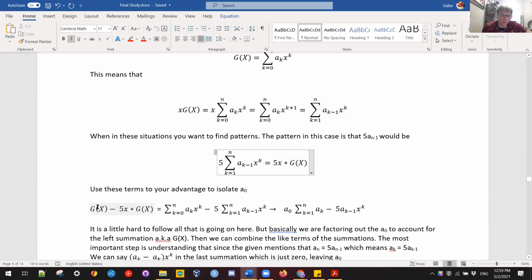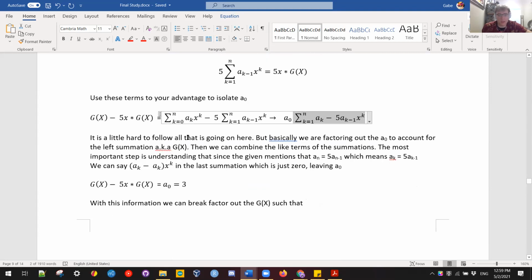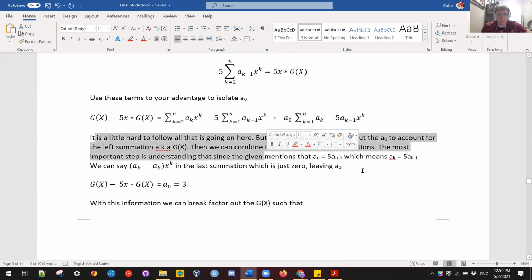Right. And then you want to isolate this one. This one kind of makes sense to me. You subtract g of x by that to get the a0, so you have this minus this, and basically you can't combine it straight up because this is 0. You want it to be like terms. So you can turn this to 0, kick out the a0, and now that that's 1, you can combine everything up. Right. So in my mind that made sense, and I had to write it out because I was like, okay, here's what's going on.